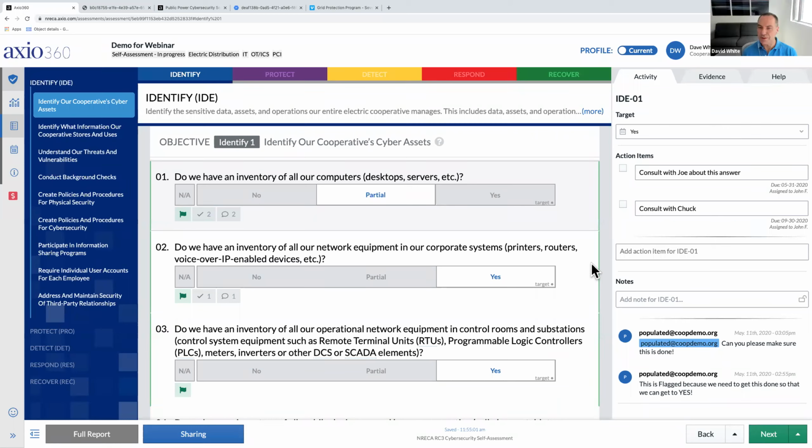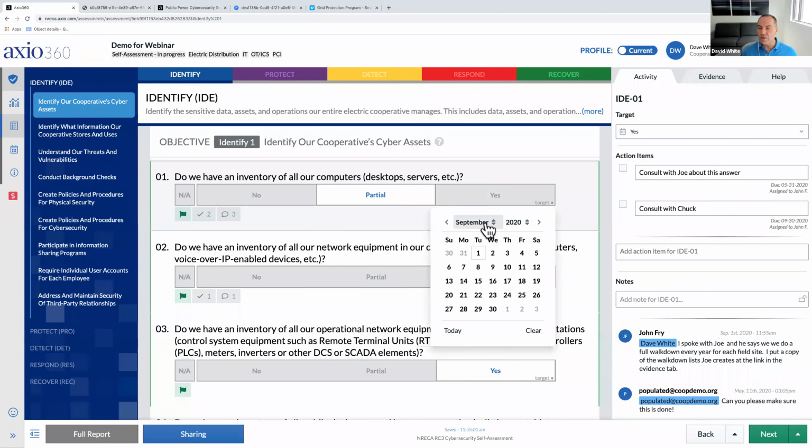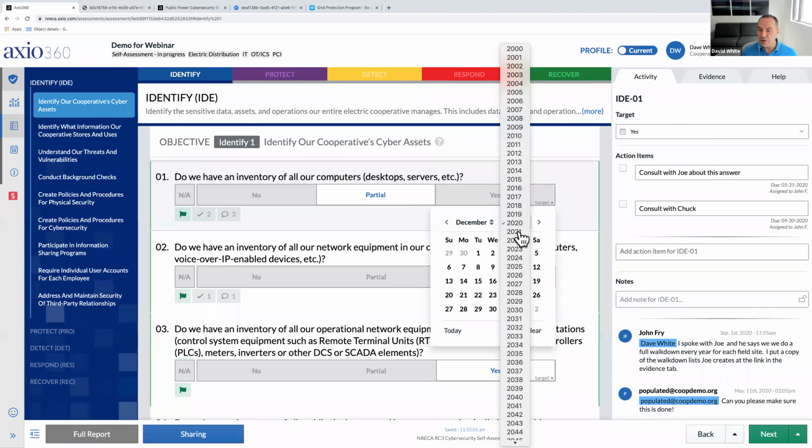Great. Thank you. Thank you, Cynthia. Just a couple of other user interface items before I jump forward and cover some additional parts of the RC3. You can also set a date for the target. And this is a good practice. Look, if you're planning improvements over the next 2 years, you might start by just saying which year you're going to get this done in. So I might say, look, I'm really going to prioritize to have this done in 2021.